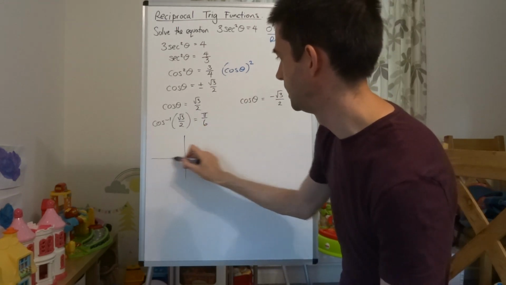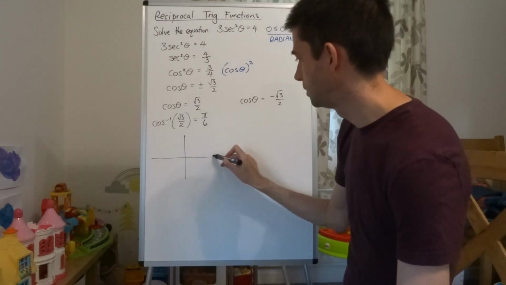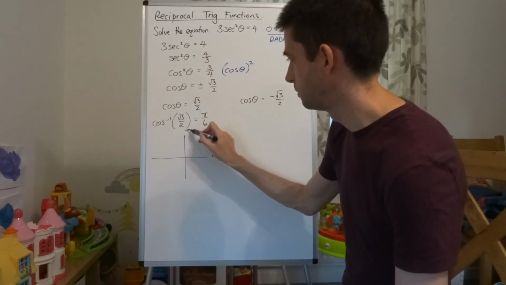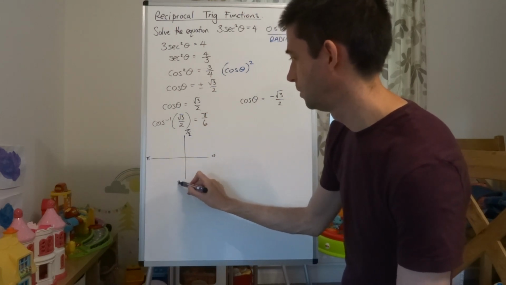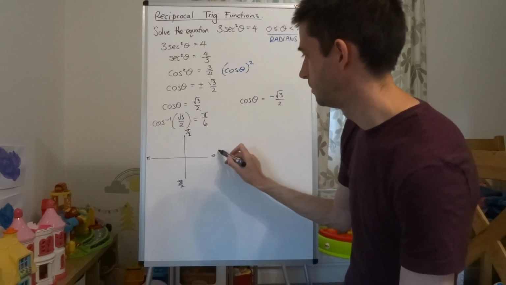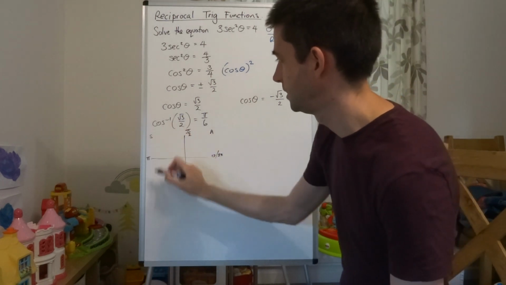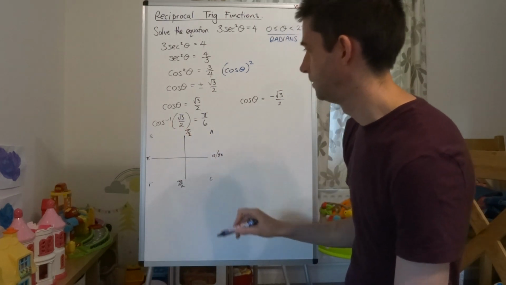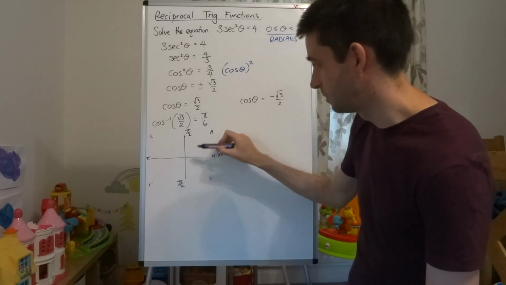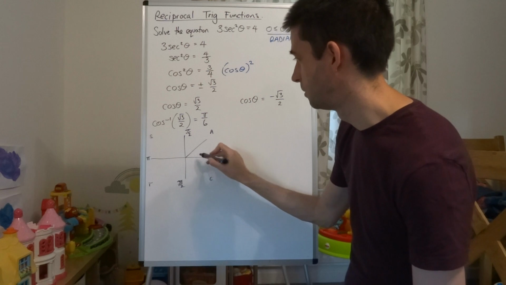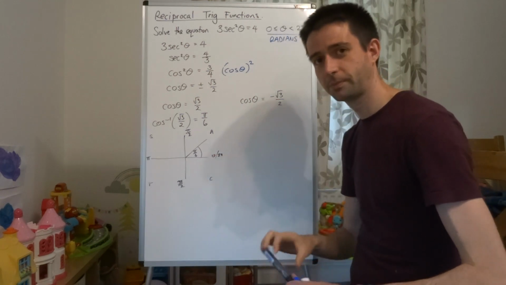So putting that onto a cast diagram. Now think about how you label this because we're now in radians. So it's 0, it's not 90, it's pi over 2. It's not 180, it's pi. 3 pi over 2 and back round to 2 pi. But it is still A, S, T, C for the label of the quadrants. Now pi over 6 is less than pi over 2, so it's going into this quadrant on my cast diagram. That angle there represents pi over 6.